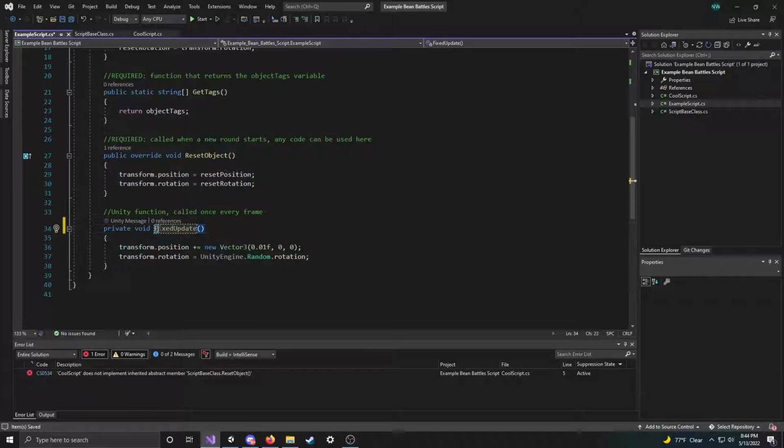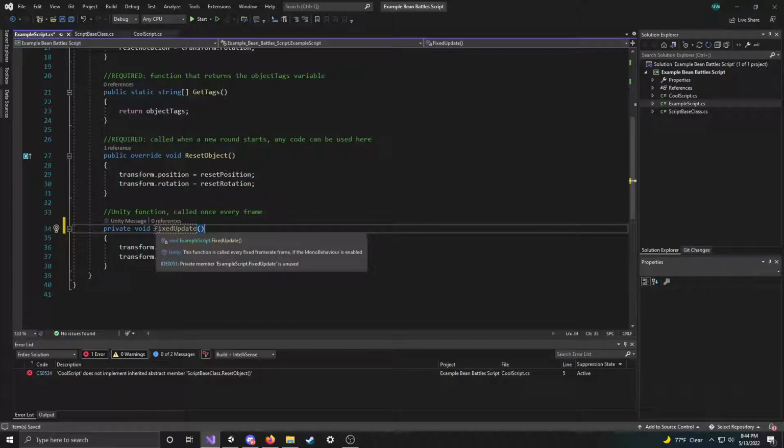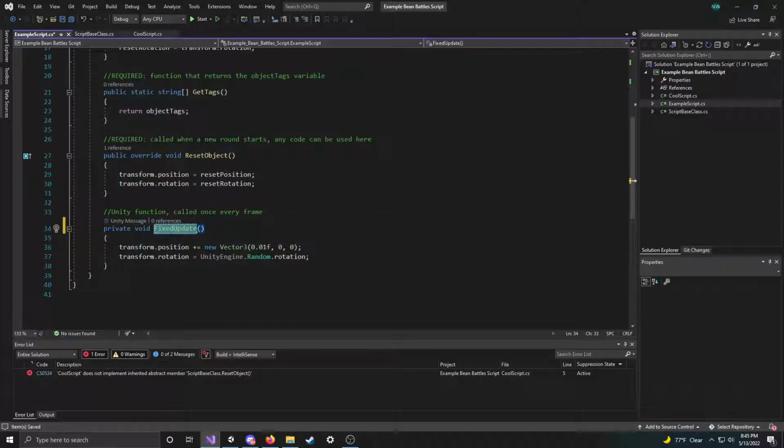I don't actually know how frequently it's called, but I would assume it's called at a rate of 60 frames per second. So it's constantly being called 60 times per second, whereas the Update method is being called once every frame, depending on what your frame rate is.